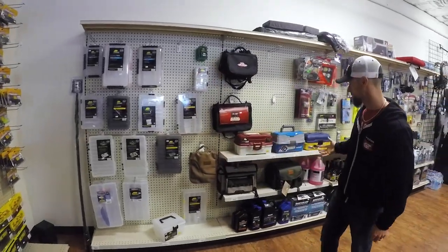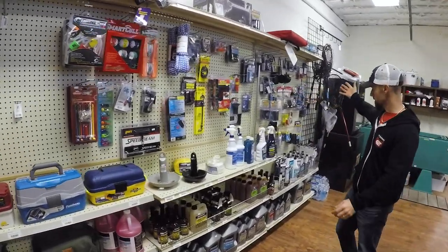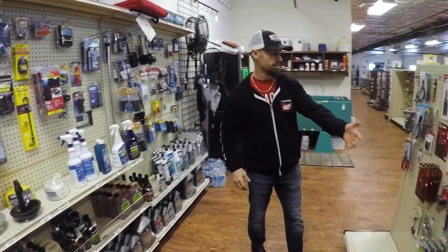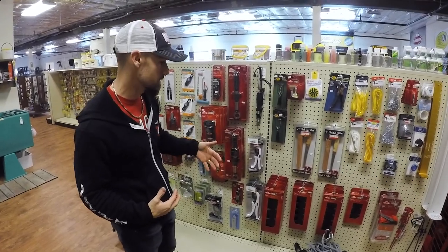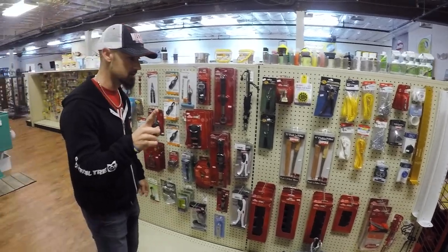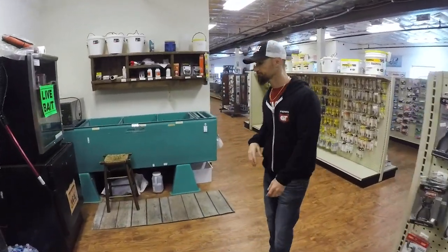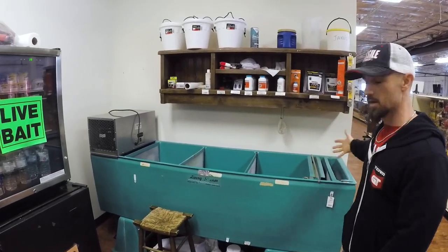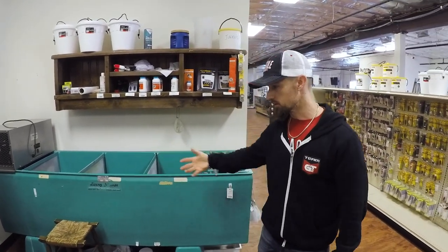Got your old-school ribbon tail section — Culprits and your Zooms, good ones as well. All your accessories — boxes to put all your new baits in, culling systems if you're into tournaments, all kinds of marine accessories including oil and maintenance items. Got your scales — when you catch that seven-pounder on a Missile Baits Bomb Shot, you'll know exactly what it weighs. Fillet knives for the crappie and trout over there. Don't be eating any bass — they taste horrible.